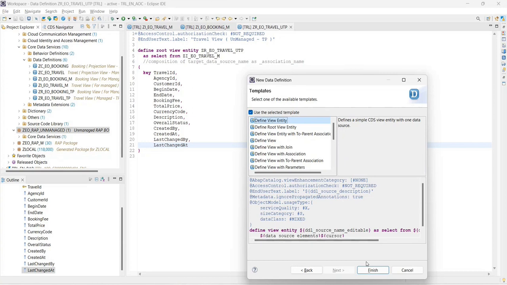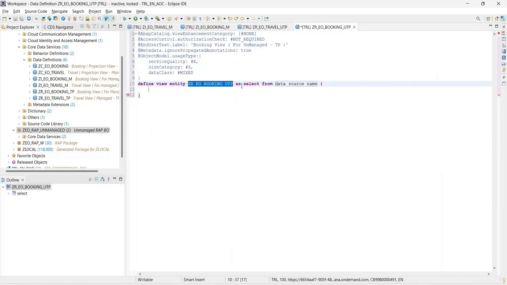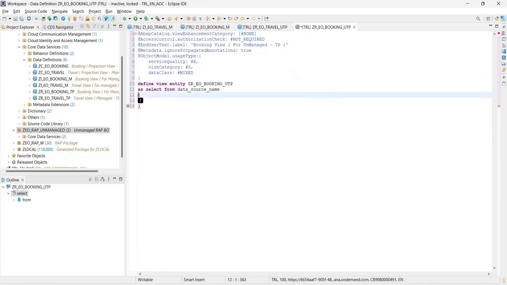And this time it would be a normal entity, which will be a view entity in this case. And here we'll simply say that my data source will be this booking.